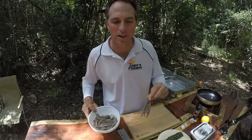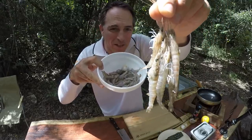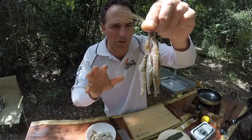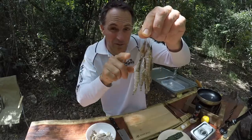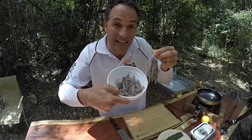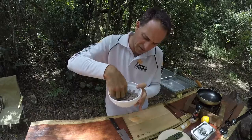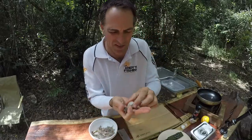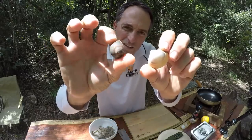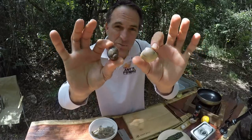Guys, it's the next day and we're going to cook up the shrimp. Look at the size of those things. They're not massive like prawns - these are actually shrimp, blue-tailed panady shrimp. They're not a king prawn, not a banana prawn - they're actually defined as a shrimp. We've got about 70, maybe even 80 - that took me an hour and a half last night. And then right at the end, we will cook up these two guys here. I thought that was a pippy, I think it's actually a cockle. And that's the moon snail - so he likes to eat him. We'll give both of those a go and eat them right at the end.